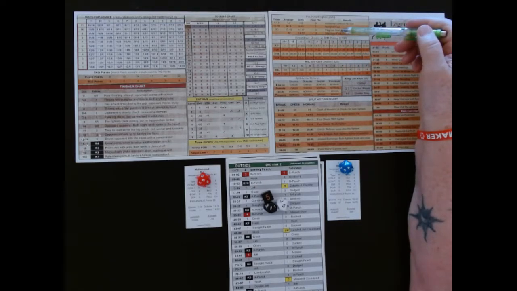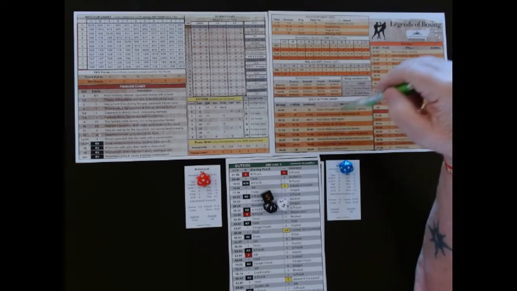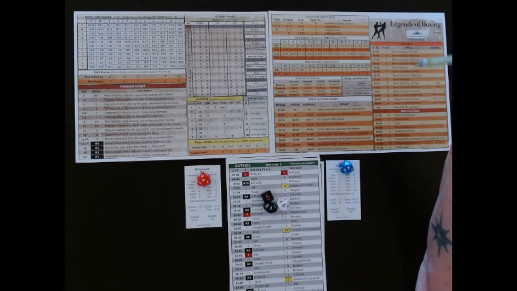Flagrant foul. Okay, and then it was 2 foul points. I would mark it on the score sheet as 2 foul points. We move on to the next section.